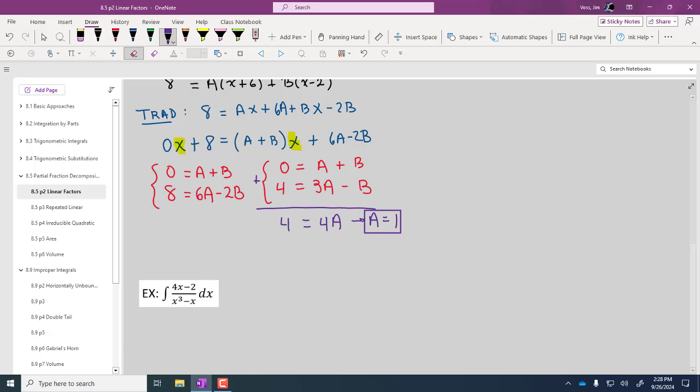And once you have a, how do you think you get b? Yeah, plug it back in. So we can plug it into any of the equations up here. So once we know that a is 1, if I plug a in 1 right there, what does that tell us b has to be equal? -1. You can plug it into either equation. If you plug in a right there, you would get 3, subtract 3 from there, you get 1 equals -b, so b is -1. Right?